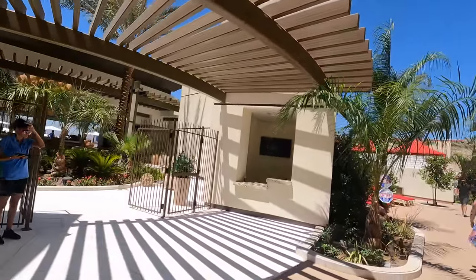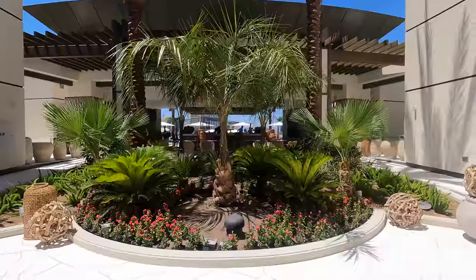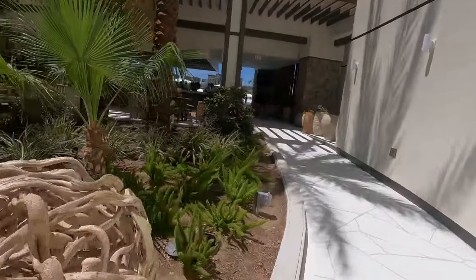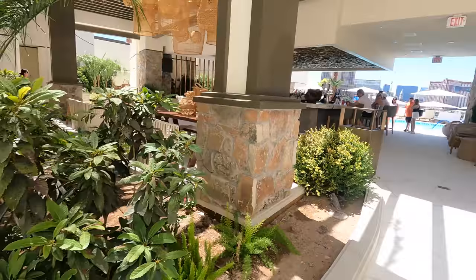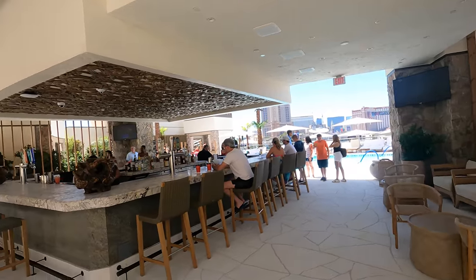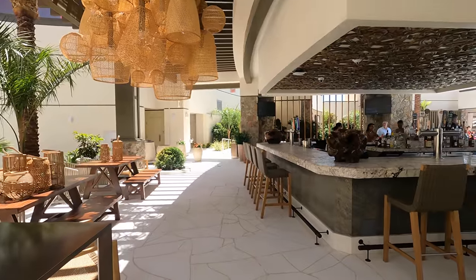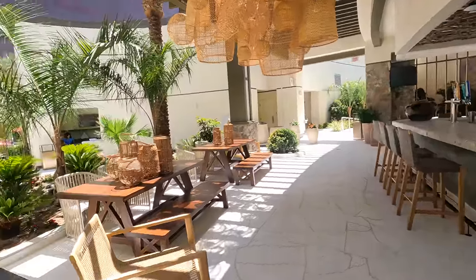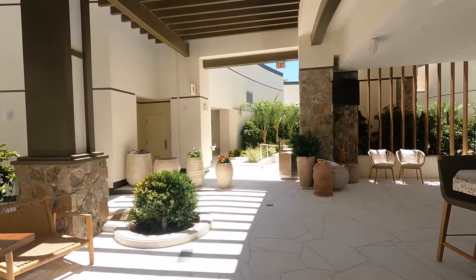Here we are at the VIP access area — you're going to need to make a reservation to get in. You'll do that by connecting with your concierge or host. That allows you access to enjoy some drinks at the bar as well as the pool and infinity pool. If you don't have a reservation, you can still enjoy cocktails at the bar but there's a minimum tab of $20, and you cannot use the pool. They do have lovely cabanas in here as well, and those go for about $600 for the day.